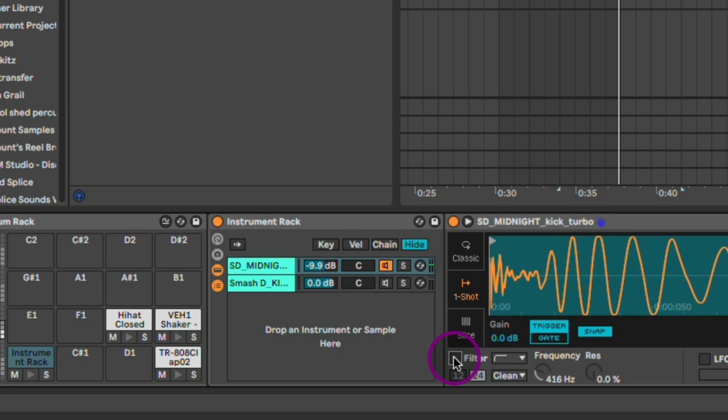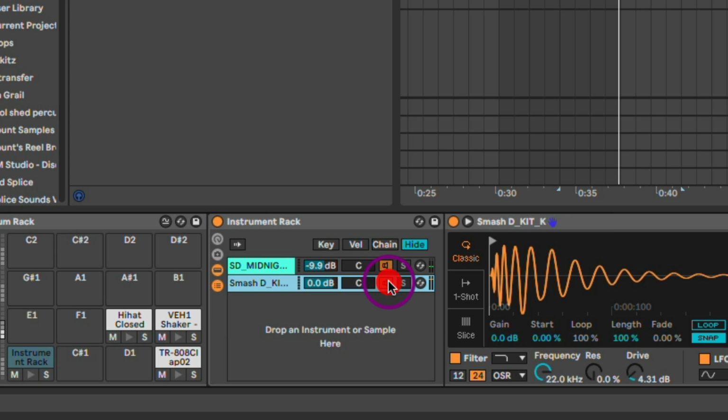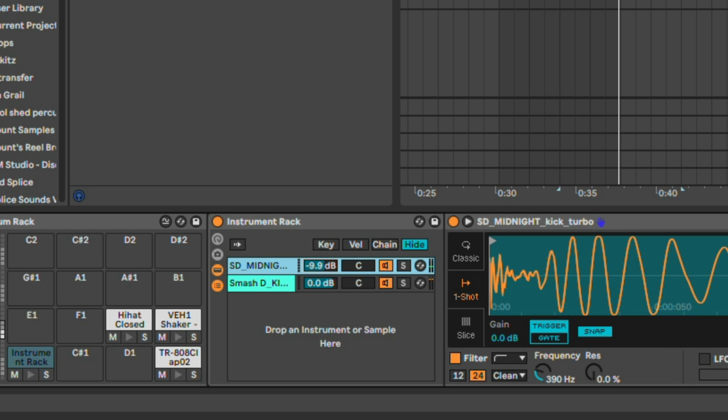And rather than just trying to accent that knock that I really like about this kick, I'd rather just use a filter set to a high pass, only letting the highs pass, and remove all that low end information. So I can really just hear that knock. And then find another kick drum that has more of that bottom end presence and layer the two together. And I can blend the volume between that here.